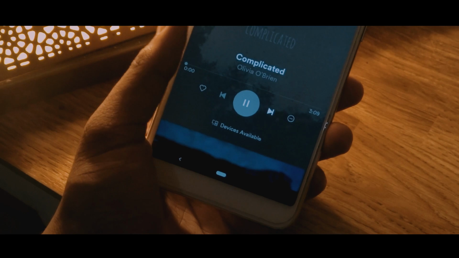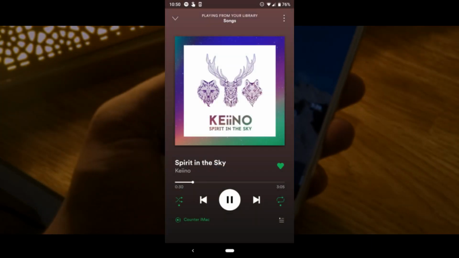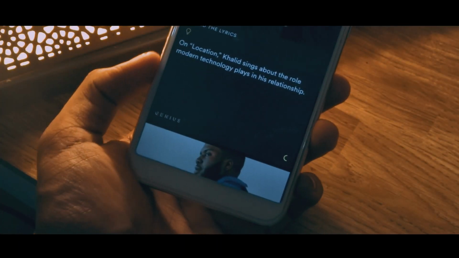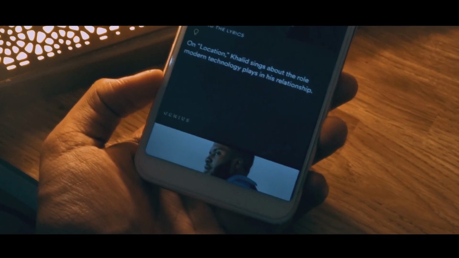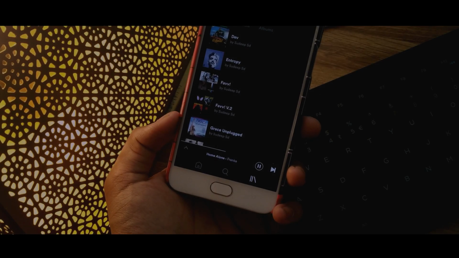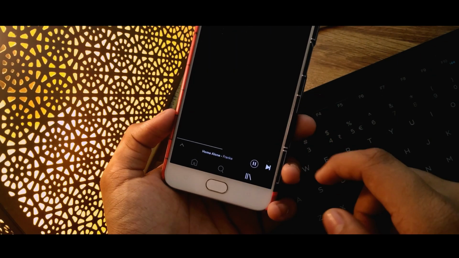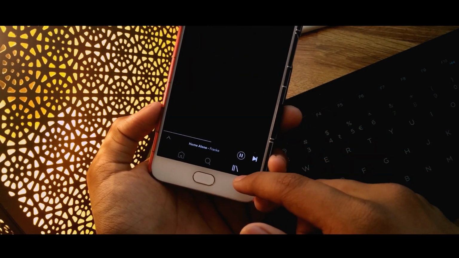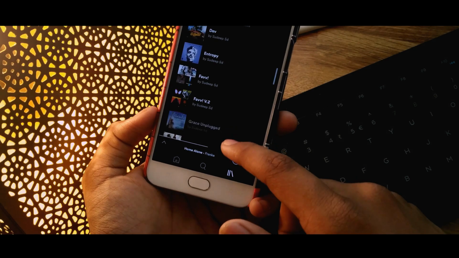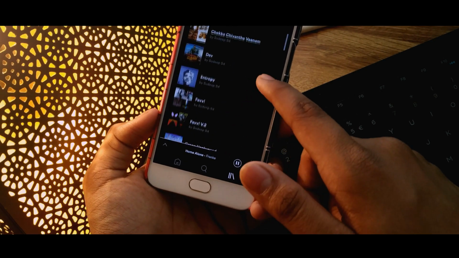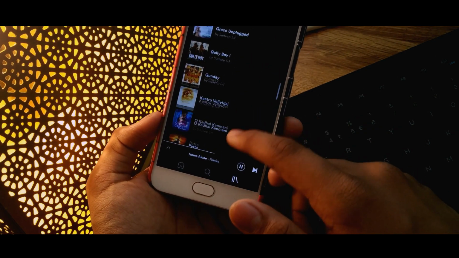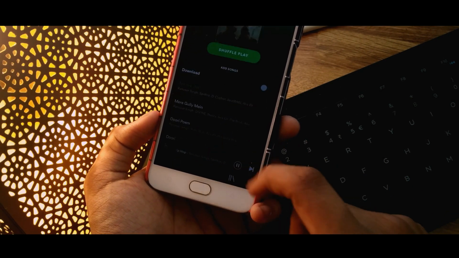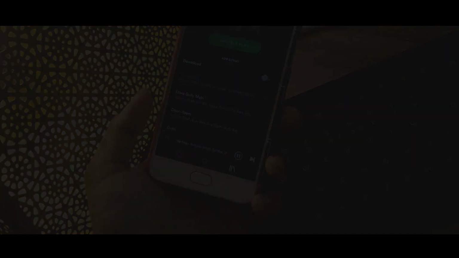But this UI right here is just an experimental one, because there's a new UI under consideration and experimentation which can be implemented in the near future, and that one actually looks like the older UI which was already there with Spotify. To my personal taste, I do like the old one. The newer one just hides the album art. But as a common user, you will surely love the UI of Spotify. It's one of the things which has been kept going for years, and it's something every user has loved after switching to Spotify as their music streaming service.